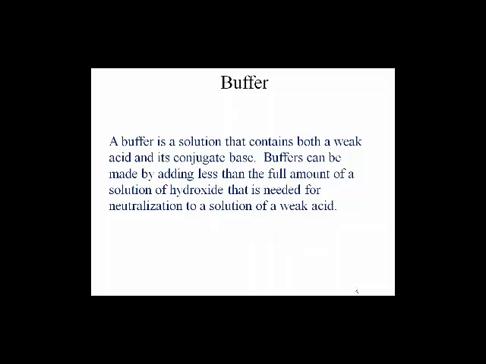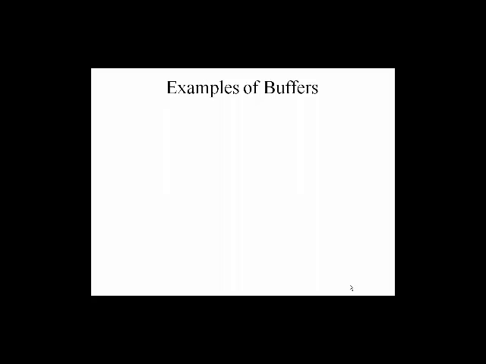What we're interested in here, though, is simply identifying a buffer first and then calculating the pH of that buffer. Now, how do we identify a buffer? Well, let's look at some examples. If we have a solution of a weak acid and its conjugate base, that's going to be a buffer.